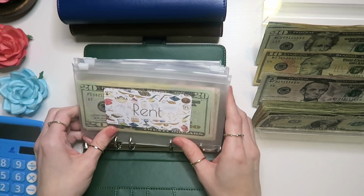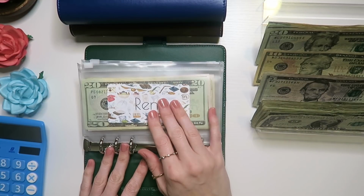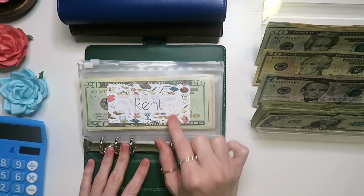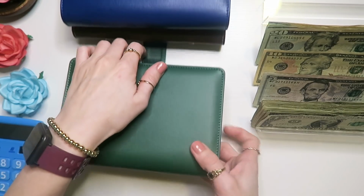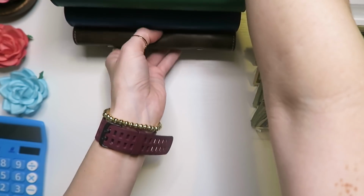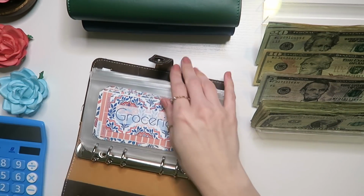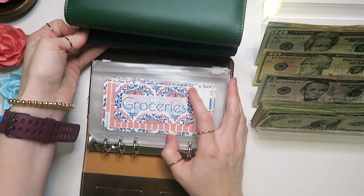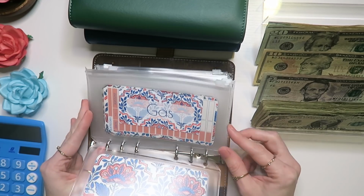And I don't think I said in this video, but typically I put $300 a month towards these fixed expenses. This week I did put $400 towards these fixed expenses, and that is because for variable expenses, and that is the expenses that I carry with me, like groceries or... oh, help me out, guys. So I cannot think and move at the same time, apparently. Groceries, gas, those kinds of things.